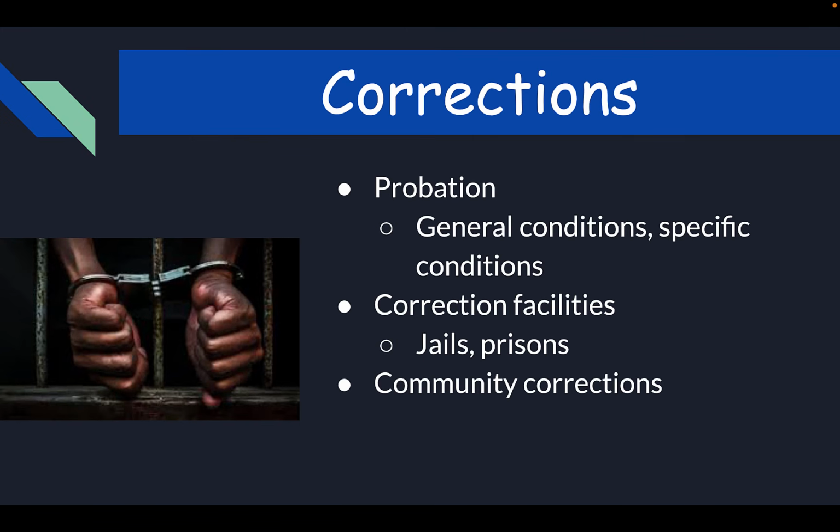There are some conditions involved in probation. The general conditions are usually about reporting to a supervising officer, meaning your probation officer. You have to continue to obey the laws. There are certain things you lose, like your Fourth Amendment protections against unlawful search and seizure, meaning when you're on probation, there is no Fourth Amendment protection. Basically, you're already suspect, so they can submit you to searches whenever they want, right? You can't have drugs when you're on probation, makes sense, or be in possession of firearms. So there are certain general conditions.